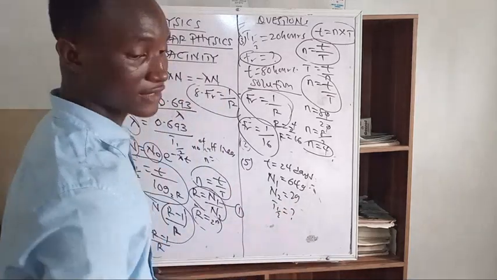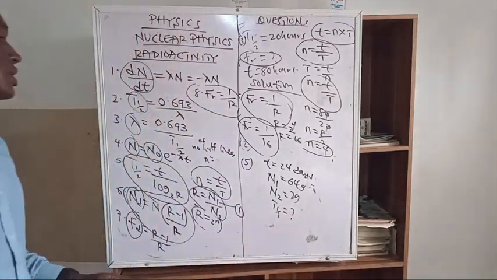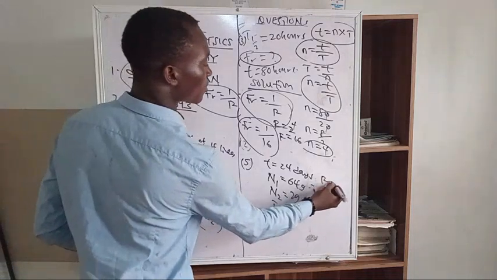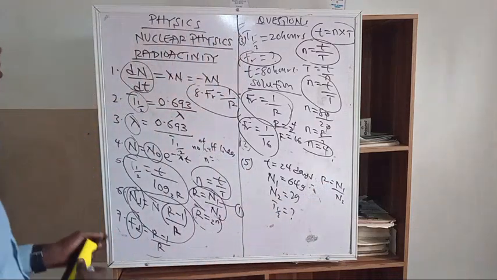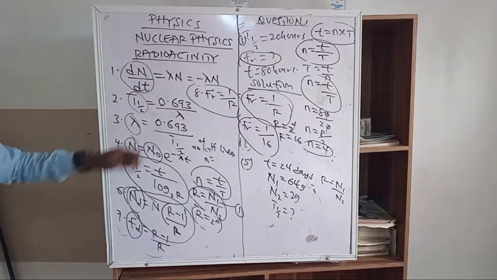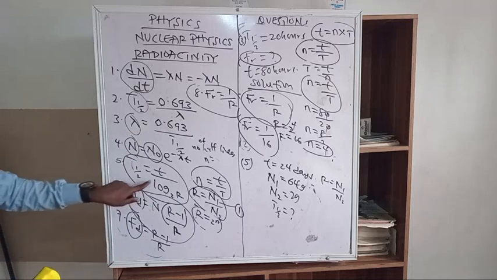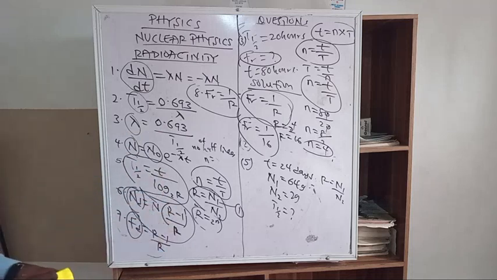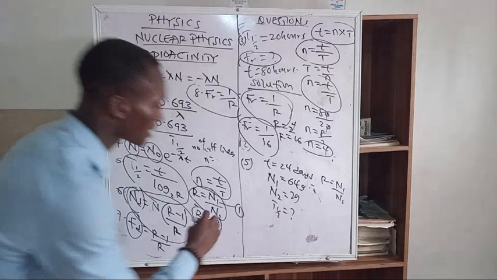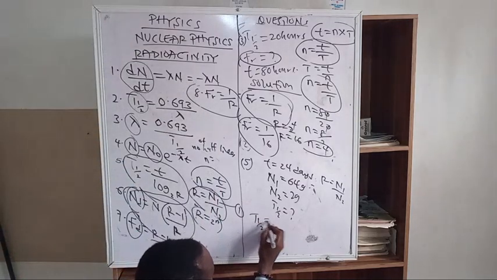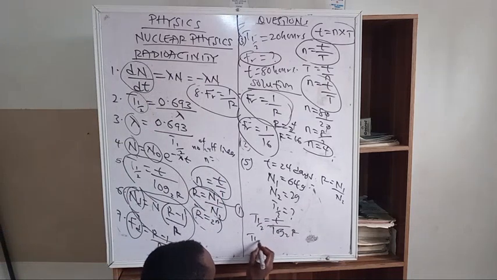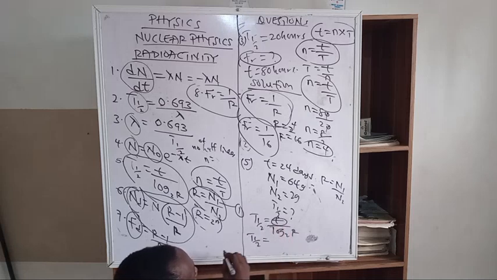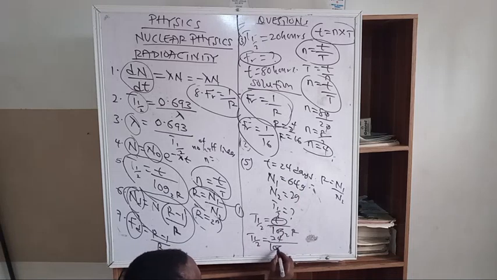So how am I going to calculate for that? I can use my R is equal to N1/N2 to find the value of my disintegrating ratio so that I'll have the value of R. There's a formula I wrote in this place for half-life, T/log2R. You can apply that formula to calculate your half-life. So I can write T1/2 is equal to T/log2R. This formula connects all those values together. So you have T1/2 is equal to, what's your time taking? Your time taking is given to be 24 in the question. So you have 24 over log base 2.